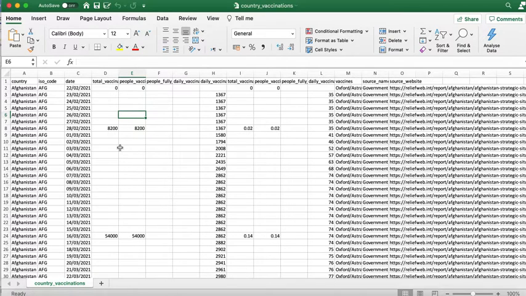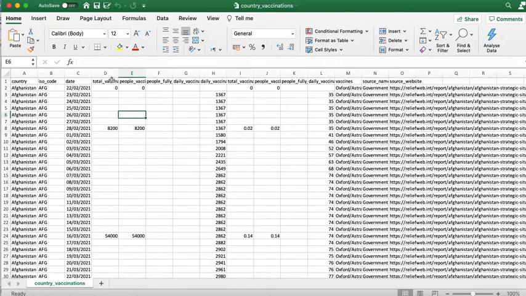Okay, so the new data set is about the countries that got vaccinated so far. The date is until almost May 1st, and this is a new data set I got from Kaggle. Here we have different attributes.